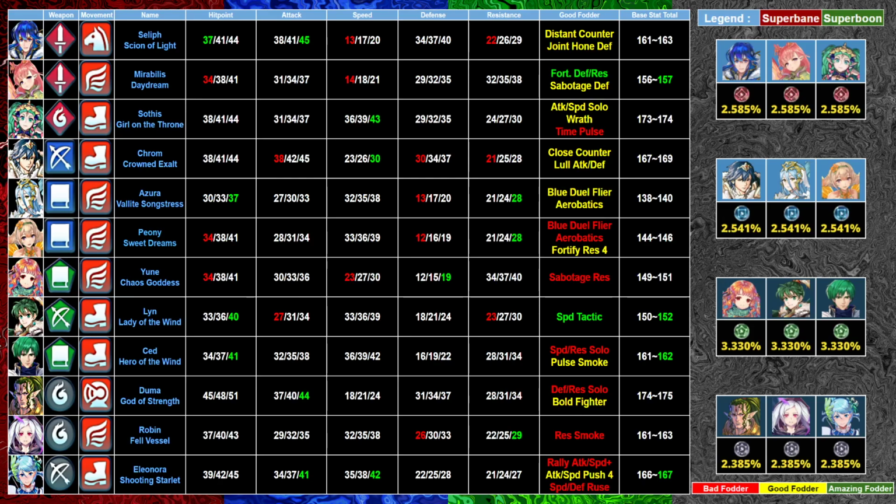Plus 10 Crom is just really frustrating to deal with. Plus 0, not so much. He's one of those units that really gain from merges. But yeah, enough about me talking about Crom. Just basically know that he's a very annoying unit to deal with. Not so much to get, but a very strong unit to deal with.